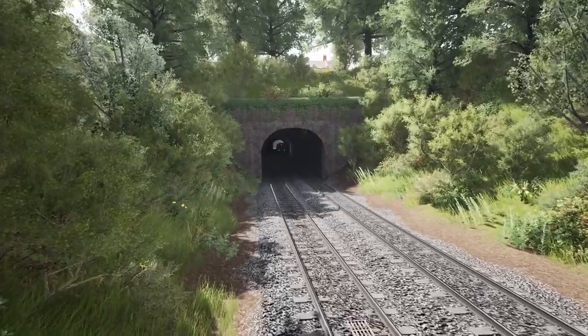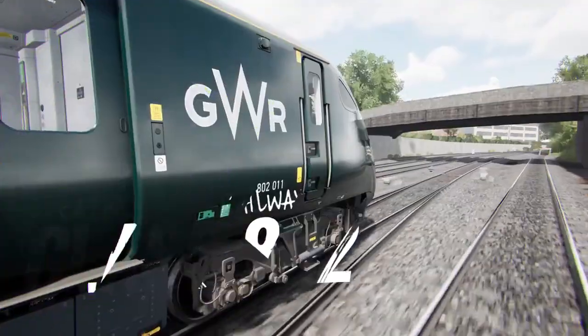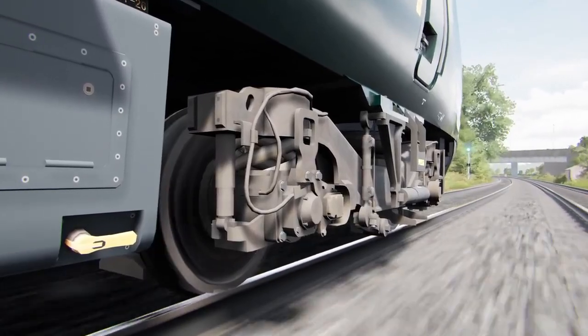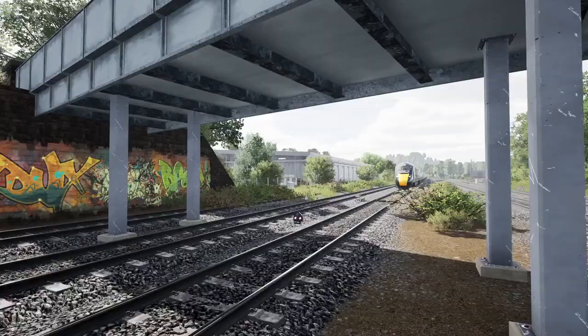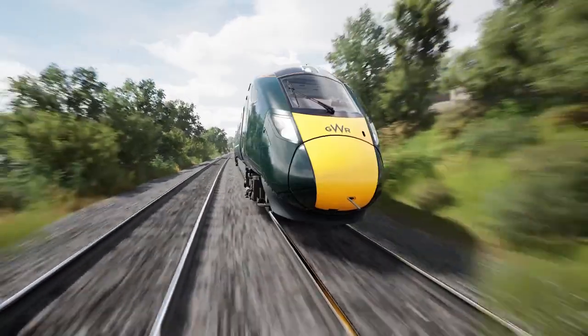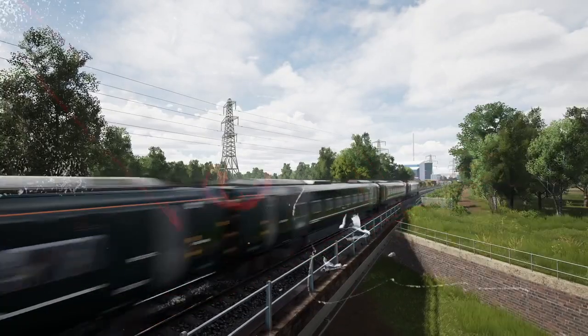The Riviera Line includes the BR Class 802 in Great Western Railway livery in 5 and 9 car versions. If you're familiar with the East Coast Main Line and the Azuma trains, this essentially is the Great Western Railway version of that train. But this one's got dual power. It's diesel powered, it's got a diesel engine, so same train, same speed, different noise. That's going to offer players a completely different experience, replacing of course the iconic HSTs that used to run along these routes back in the day. So a really iconic train and a modern train to bring to a very old and historic route.